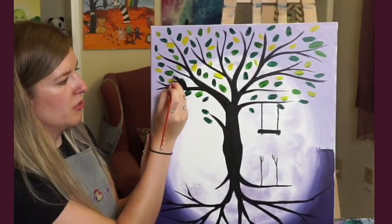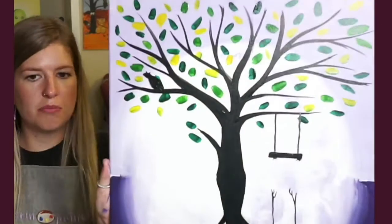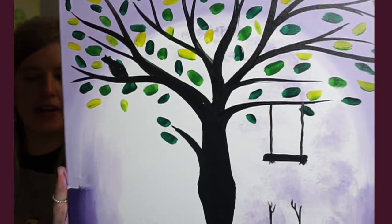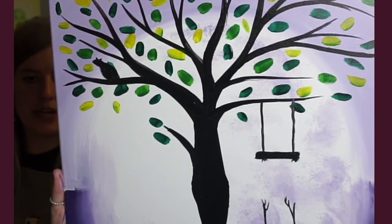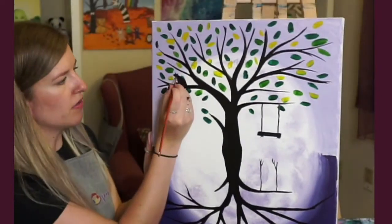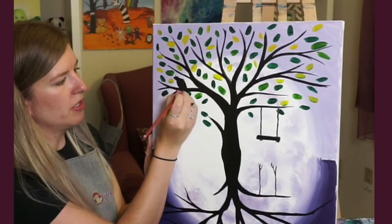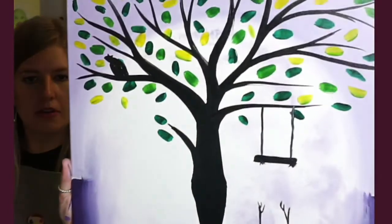Okay, to make this a little more squirrel-like, I just add 2 little ears. They're really just 2 teeny little brush strokes coming out of the head there. Just 2 little dabs with the brush. Mine's quite leany. I'm just gonna curve out his back a little bit. Make him a little more full. There we go.